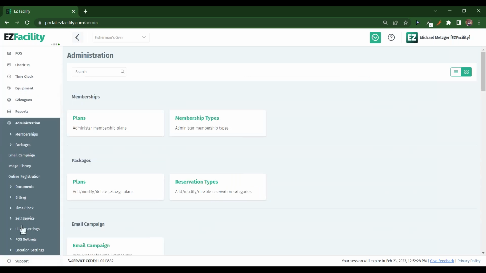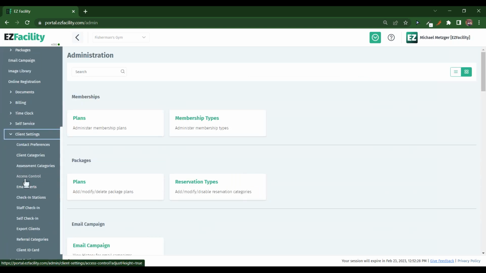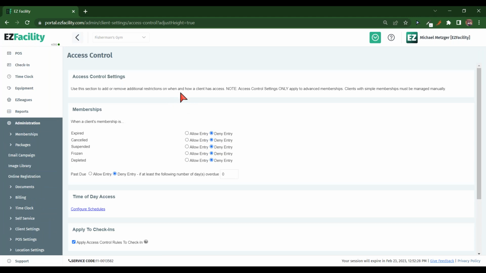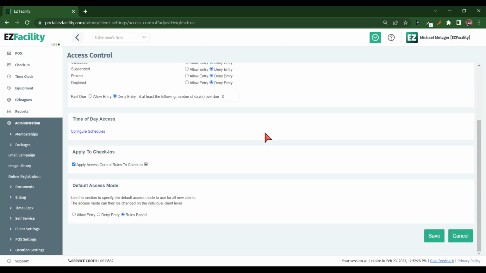Again, as far as the door access controls, do whatever you have to do for the membership, but that all comes down to whatever settings and options you put into effect here. Also, for door access control, it really should be on rules based.